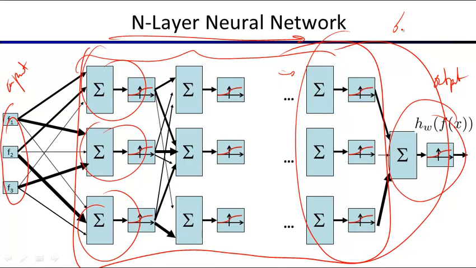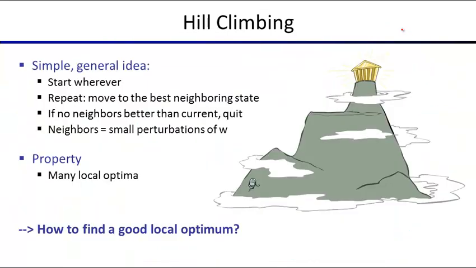Aside from not having enough training data to zone in on the right thing, another thing that could happen is that there's a lot of weights to be learned here. Every edge is a weight. That's a lot of numbers. You could say, well, I'm going to find the numbers that make the classification as accurate as possible. Well, we know how to do that. It's called, let's say, hill climbing.